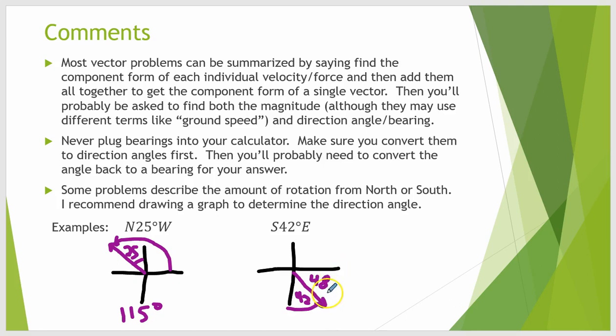So now that I know that this is 48, you could think of this as negative 48 degrees, or you could still measure the rotation going all the way around the opposite direction. So that would be 90 degrees, 180 degrees, 270 degrees, and then we're adding an extra 42 before we hit the diagonal line. So 270 plus 42 is 312 degrees. This angle is coterminal with negative 48. That's why either of these is allowed. I usually like the positive one between 0 and 360.